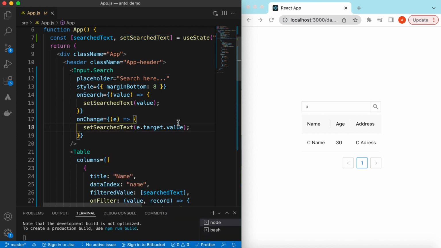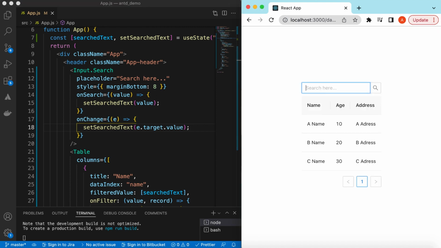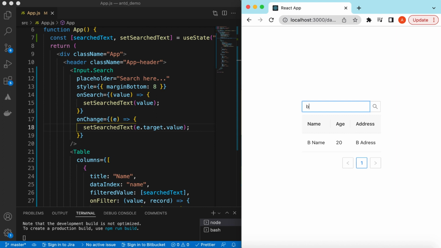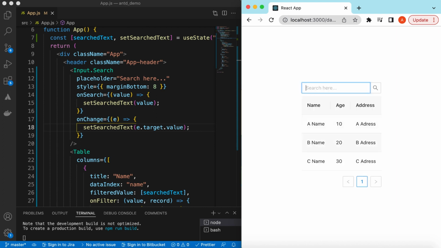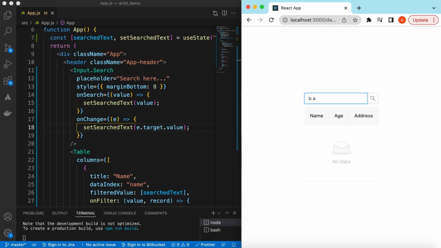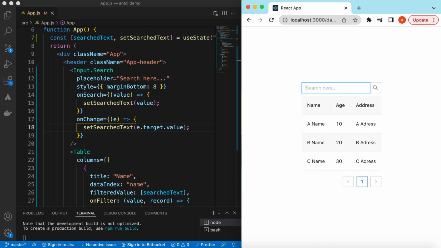So it will set this as long as I am typing. If I type B, it searches as soon as I type. So maybe B name, and if I say name, it is searching.